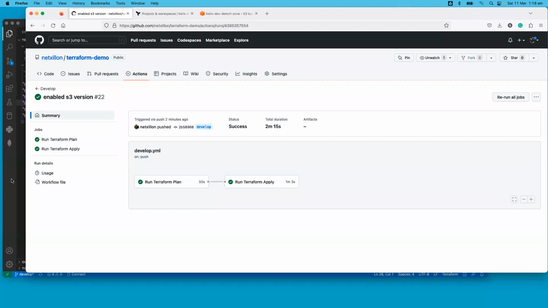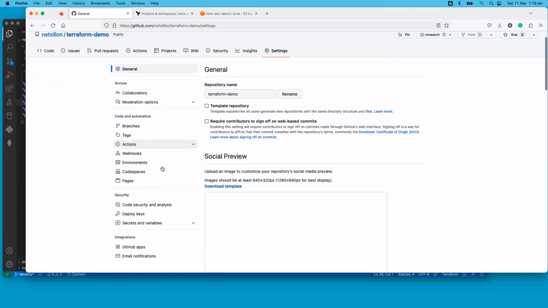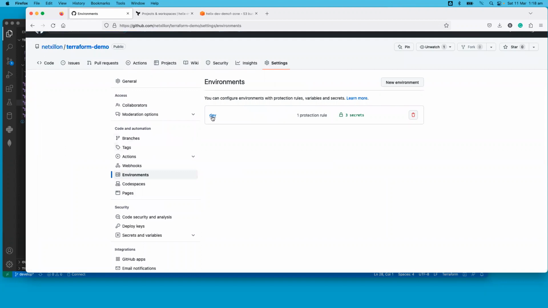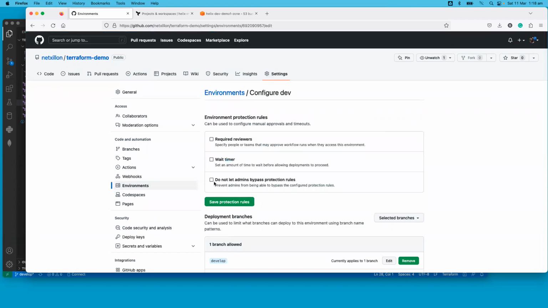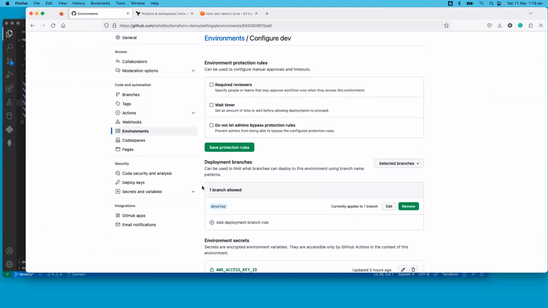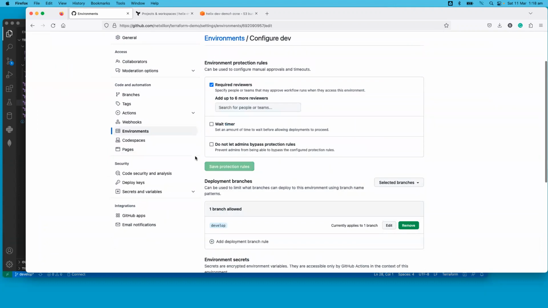Now let me show you one more thing. As I said, you can obviously go and refer to my first session. If I go to environments, I'm using the dev environment. Now, see, the moment I was making a push, it was automatically executing, but I can also add reviewers, right?